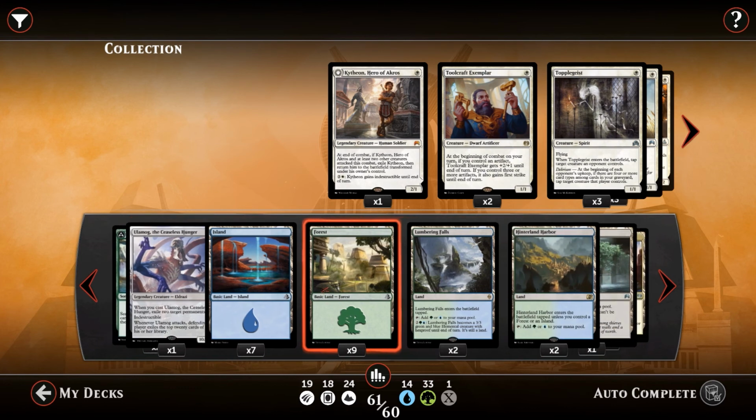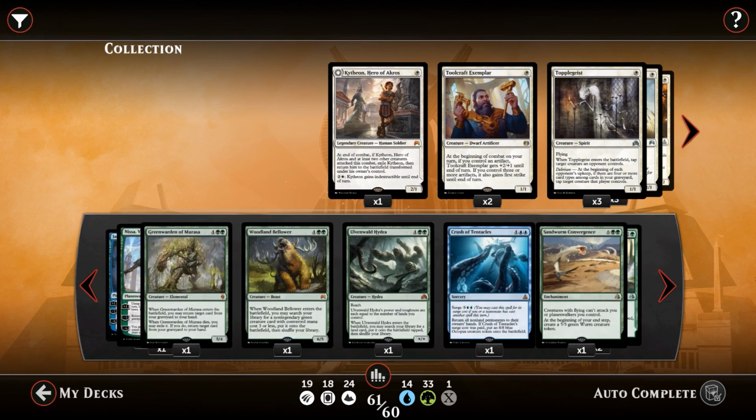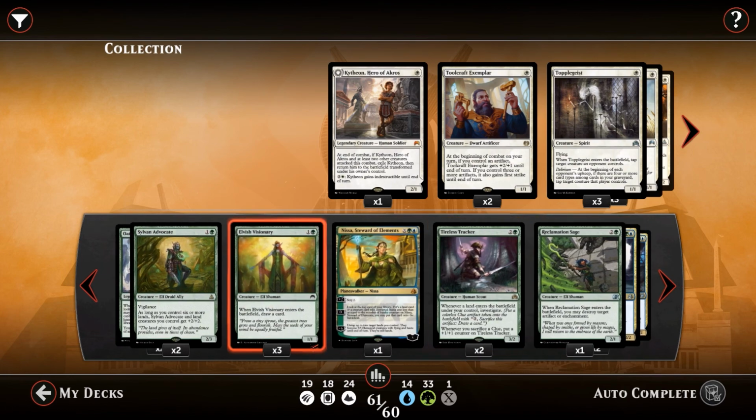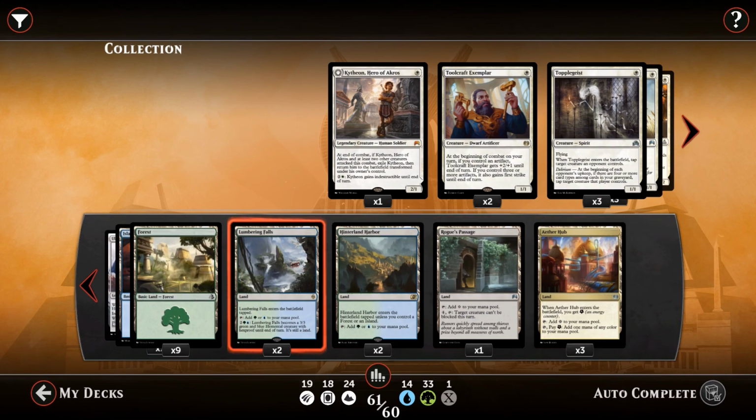Onto the lands, we've got 7 islands and 9 forests. We pretty much want to skew in this direction, mostly because it doesn't matter because we've got plenty of duals. But the green is very important to ramp us into the blue, so early game, most of the stuff that we're wanting to do is green anyway, so it's pretty much why we're skewing in that direction. That being said, we do of course have plenty of duals.